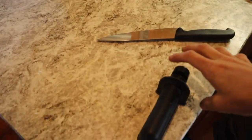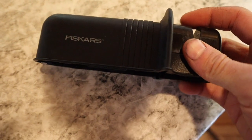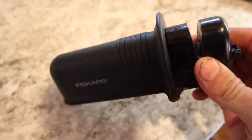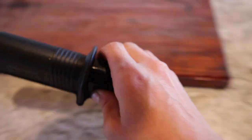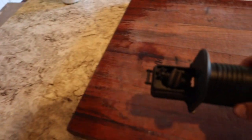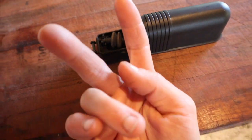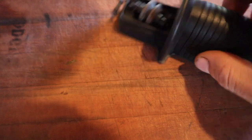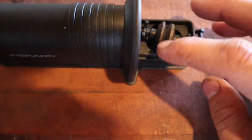So the knife sharpener that I've been loving recently, it's so quick, is this Fiskars one that you can use for knives or axes. He got it for Easter. Did you take the lid off? Sweet. Okay, so most pull-through style ones have like a little V that you pull the knife through and it scrapes the metal off. This one, if you do it this way here, is actually just these rolling blades.